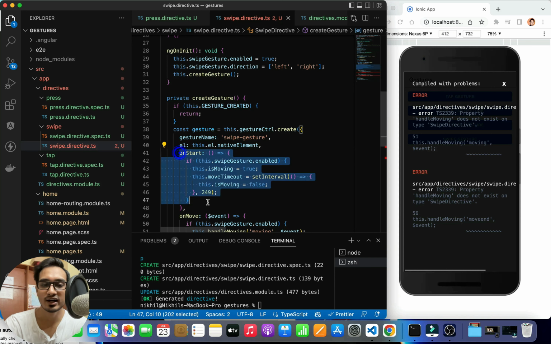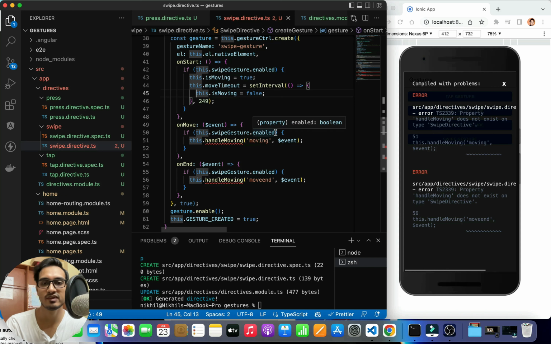Then on move, while moving, what will happen? I'll just check again whether the gesture is enabled, whether you are moving or not. That's what we are going to check. Then I'll call this particular function, this.handleMoving. So it's going to handle moving. Okay, fine, this is moving, which is the direction, what is the duration, and how much is the distance, all that stuff. And on end also it's going to do the same thing. Just the thing is that handleMoving, this particular event will be passed: move and moving. That's the only thing, and the event will be passed out. Now we need to work with this particular function. Up till here, I don't think you have a lot of problem.